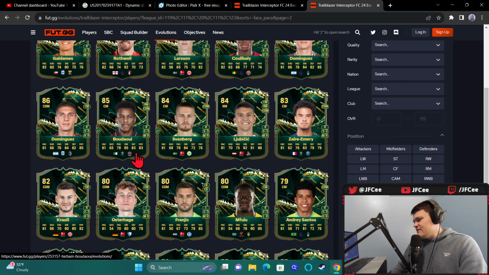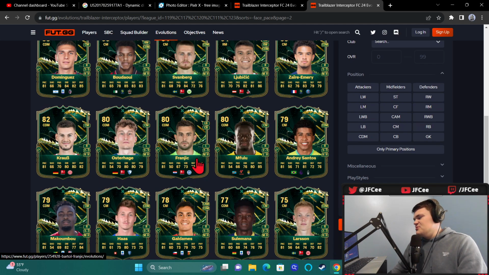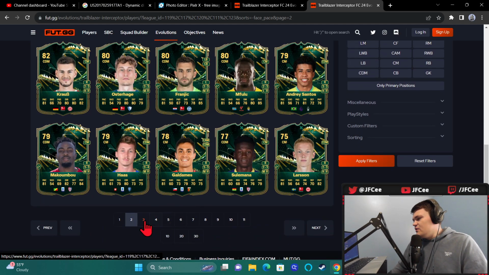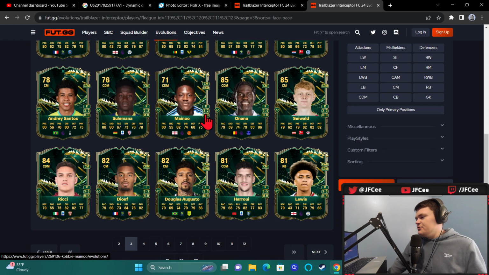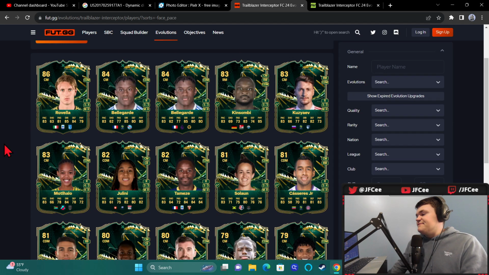Boudaoui's still my favorite one here so far, and outside of that, there's just some flaws in all of these cards, right? Everything that you see here, you kind of know immediately you're not going to love using these cards. Like 66 passing on Mfulu, you can't really use that, honestly. It's just not good enough. The fact that Onana's 6'4" and has crazy height, that's not a bad option, honestly. But I think we've kind of seen all the ones here that you would maybe want to select in terms of the top 5 leagues, right?